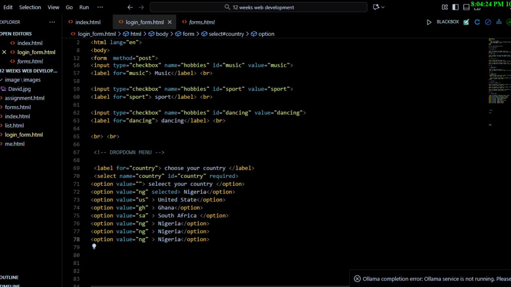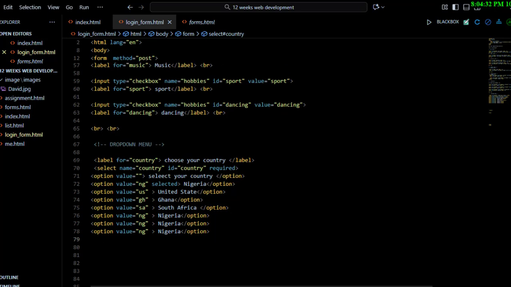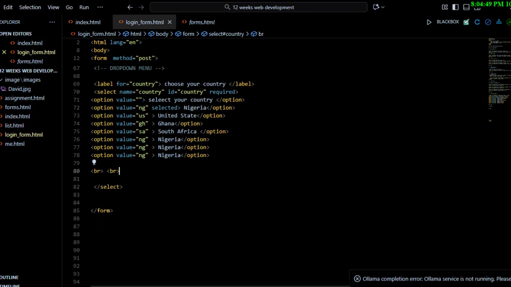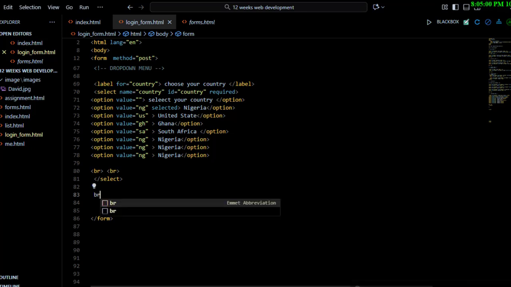So this is the form. Before we go ahead, let us round up before any other thing. We are done with this. Let's come over to this place so we don't get confused along the line.